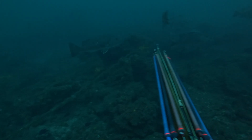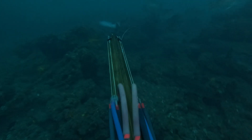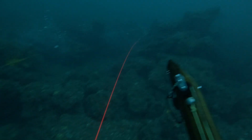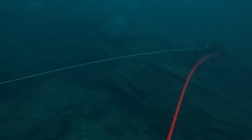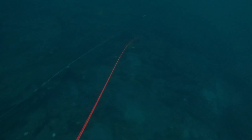Went back and analyzed the footage here, and this fish is close. I do shoot. You can see almost to the edge of the shooting line. You can see there's two different color lines. There's an orange and a yellow. And the spear does get caught up here, and the fish slides up to that junction. You can see orange on one side of the fish, yellow on the other, and you can see on the left-hand side the transition from line to spear.